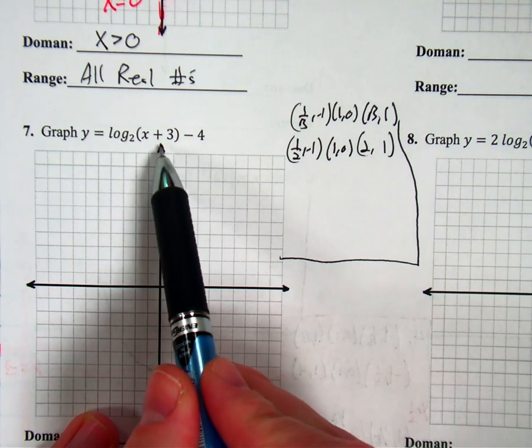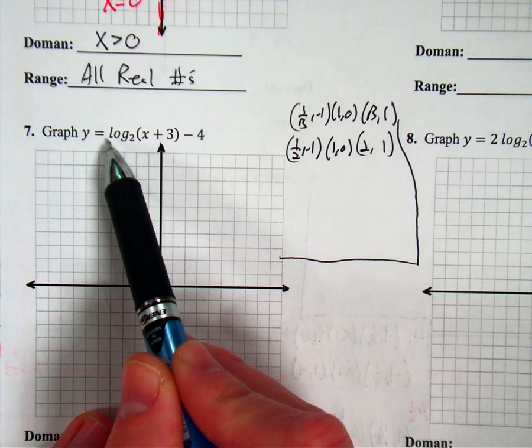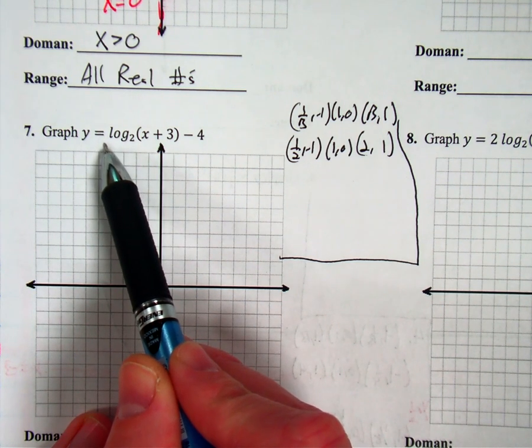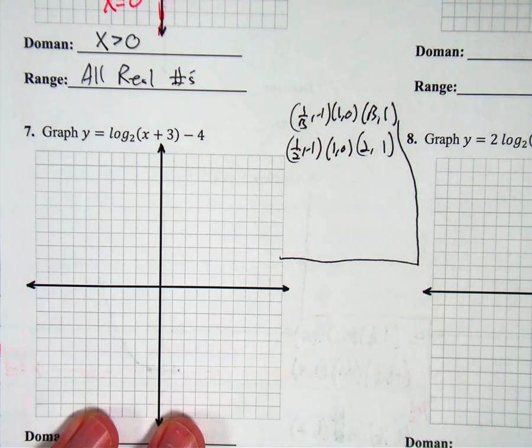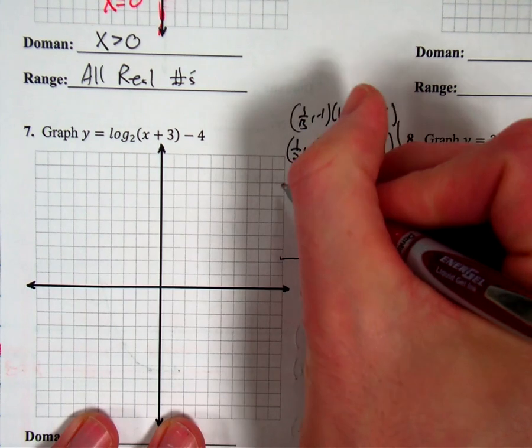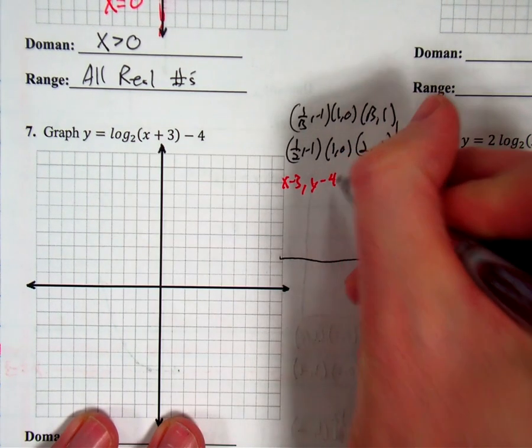Now, left, right, up, downs. First off, there's no multiplier. That's what you would do first. And those multipliers always go to y's. Okay, nothing there. Now we're going to do a left, right, up, downs. X's are opposite, so we're going to be x minus 3 and y minus 4.